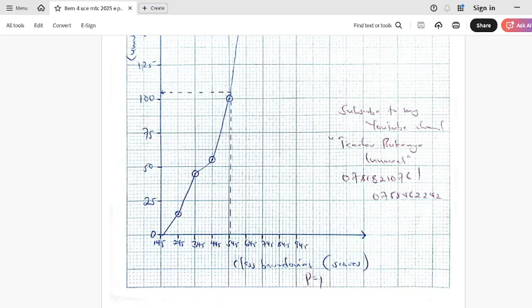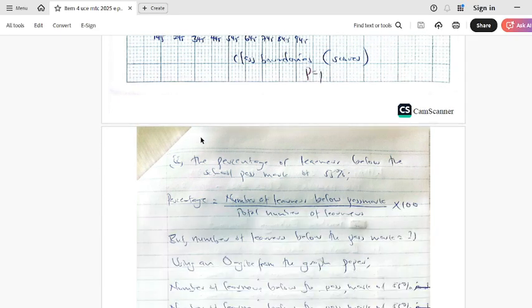Get the difference here: 125 minus 100, which equals 25. So if it is 25, how many small squares are there? There are 10 small squares, so divide 25 by 10, and you get how much is in a small square. 25 divided by 10 is 2.5, which means every small square here is equal to 2.5. So there are two small squares from 100, which makes up 5. So 100 plus 5 will give us 105 students.